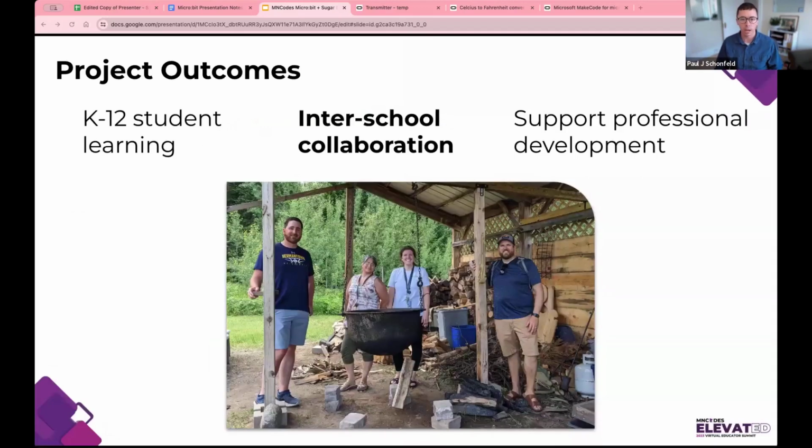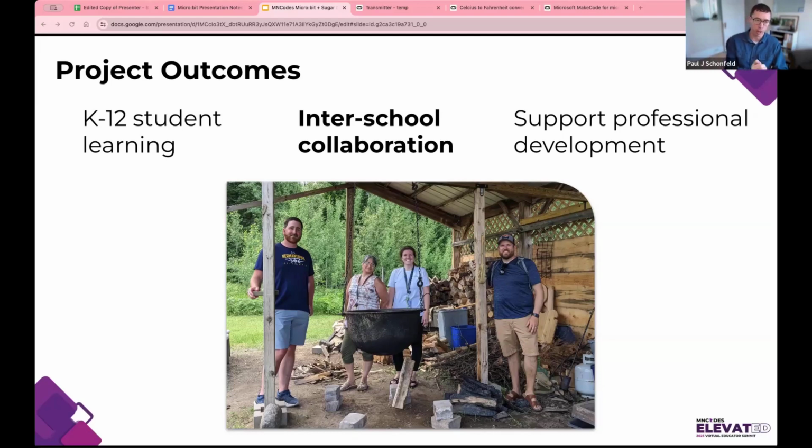One of the categories I want to describe as an outcome was this great experience of inter-school collaboration. The 2 districts most involved in the development of this unit were Fond du Lac Ojibwe School, where we can see Jody and Brittany shown in the middle here, and Hermantown, where we've got Andy and Joe, who visited the Sugar Bush setup at Fond du Lac Ojibwe School.